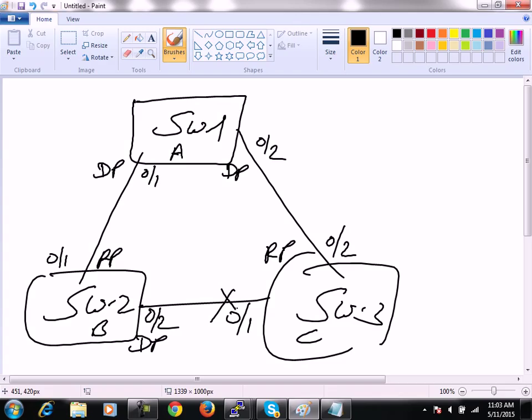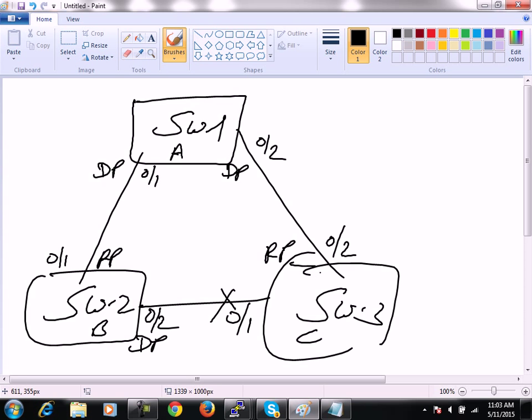So of course in this diagram you can enable this uplink fast feature only on switch 3. You cannot enable this feature either on switch 1 or switch 2, right? Because they do not have any alternate port available, right? So this time only switch 3 is having one alternate port available in STP, so you can enable this uplink fast feature only on switch 3.